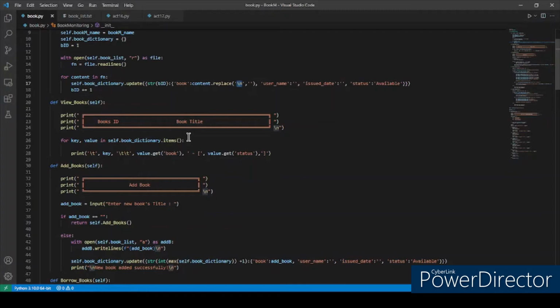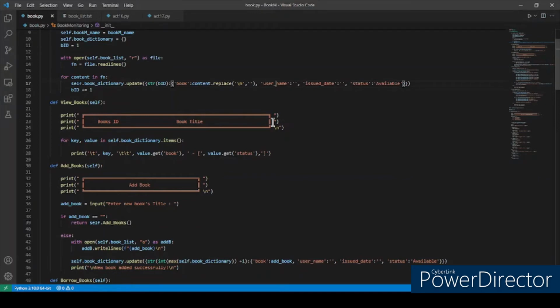So, next po natin is the username. Wala pa po siyang value.